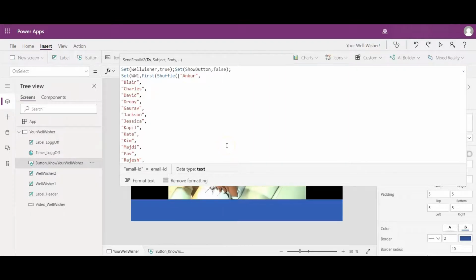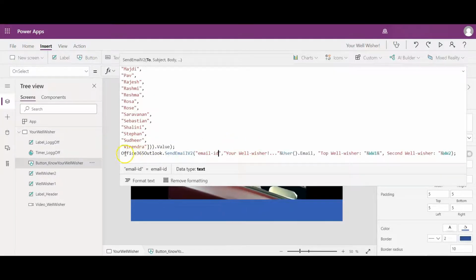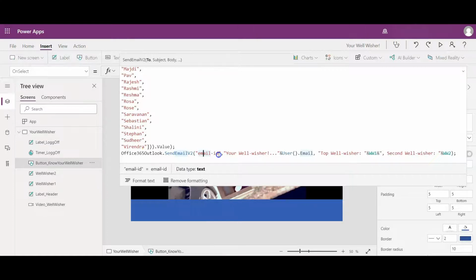So I will show you how I'm using the Outlook connector for sending the email. Here as you see, once the shuffled value is displayed, I'm using the Office 365 Outlook connector, version v2 of it. Whichever user is playing this game, they have to click on allow to give their permission to use their Outlook.